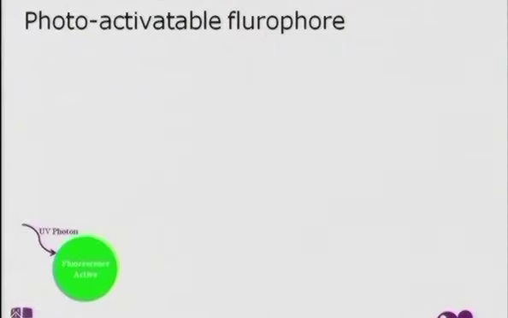If I then put in another UV photon, I can turn that fluorophore off. So I can get it to change its shape again. This is the principle I'm trying to get over here rather than the detail. So I've now got a fluorescent compound that I can turn on and off. And you're probably going to go, well, who cares? Oh, it's very nice, I can turn a compound on and off.